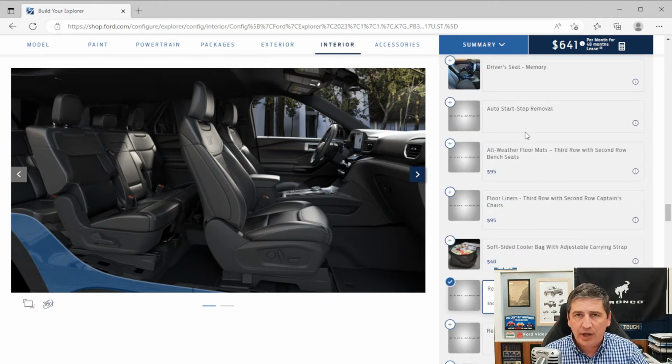So that has been a constraint item with chip shortages and such. Last year they did actually add this option to a lot of the Explorers, and they might have to. So that's why it's in here as an option. They may require that, and if you do, you get like a $50 credit, I believe, if they do have to add that to your vehicle. So I wanted to make sure we covered that.